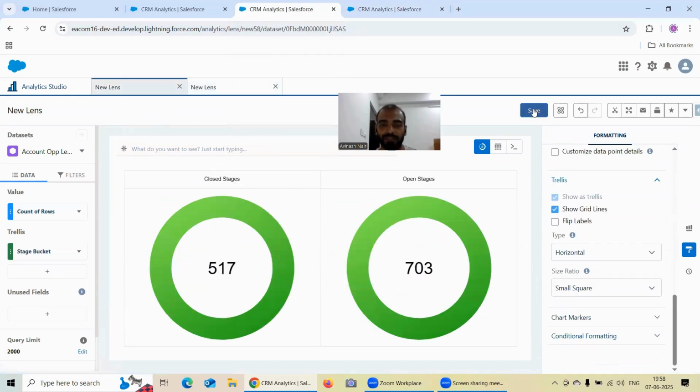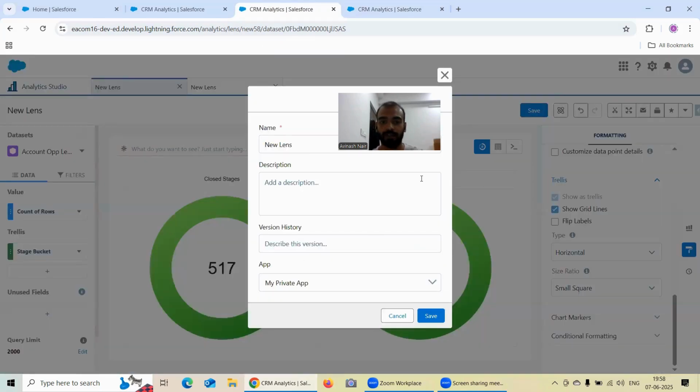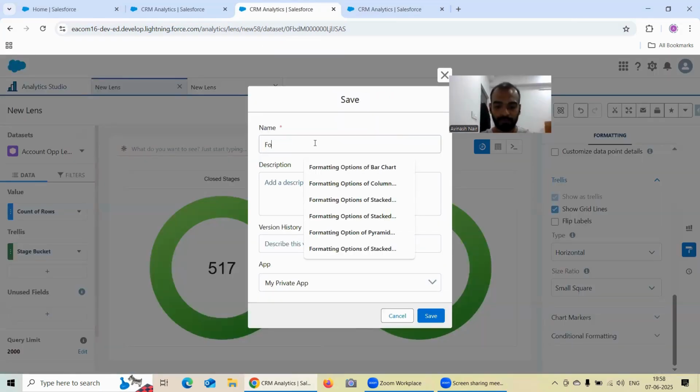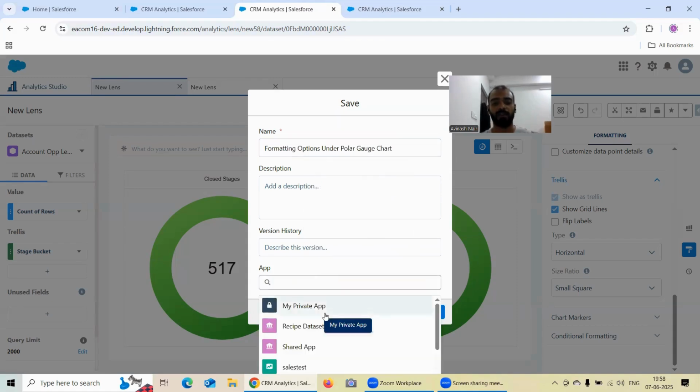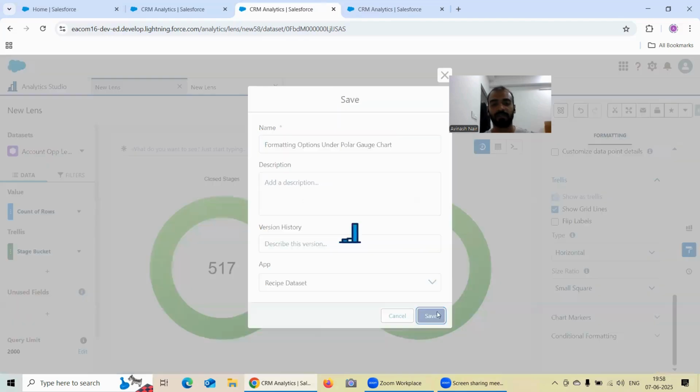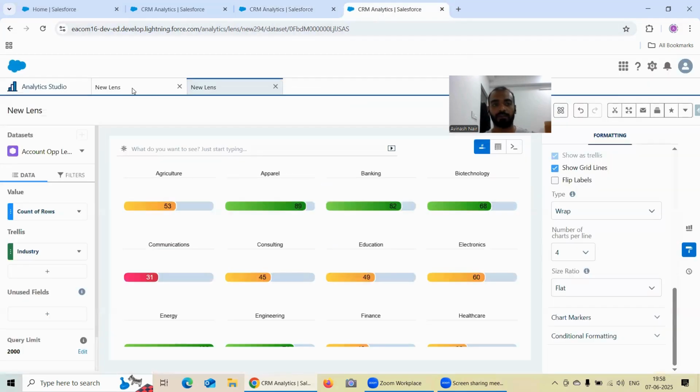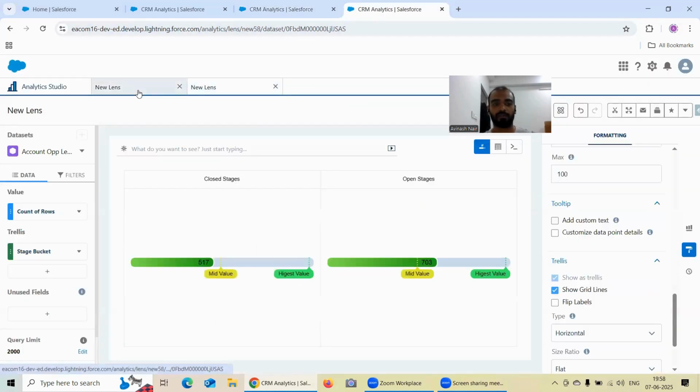So I will very quickly save it as formatting options under polar gauge chart, and I will save it in my recipe data set, which is fine. And here also I'll do the same thing of having the formatting options under flat gauge chart.